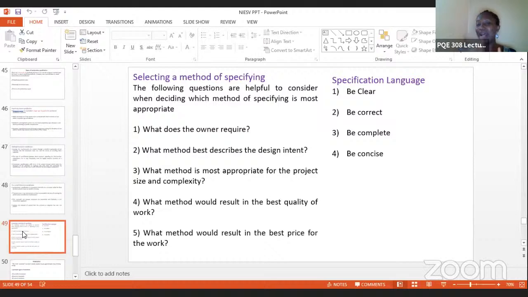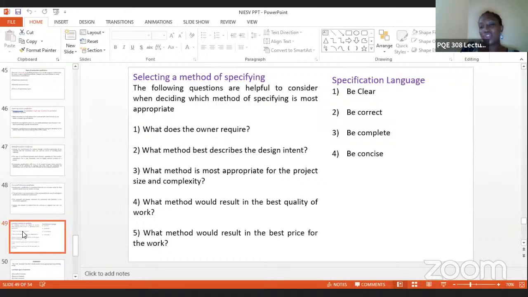So after asking yourself all these questions, even though a particular method has been specified, if you can answer all these questions, then you, as an expert, are in the best position to advise. Having answered all these questions, I think the use of proprietary product specification is not going to be the best for this project. Why can't we use this other method?